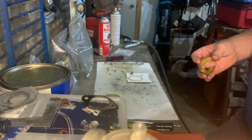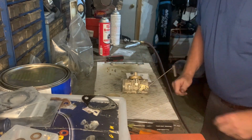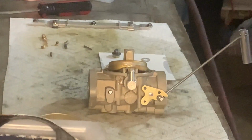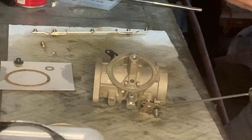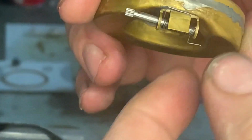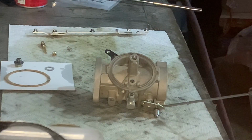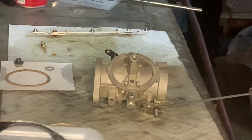All right. And again, it's the same procedure. So, again, the spring, just so you can see this, hopefully you can. The spring goes in where the large end is, large part of the spring is on top, and this little tab end comes around like this, and you hold it just like that. If you can, you got to hold it with your fingernail. Keep tension on it, and then you put the needle in position.